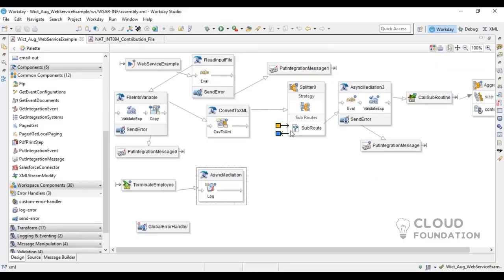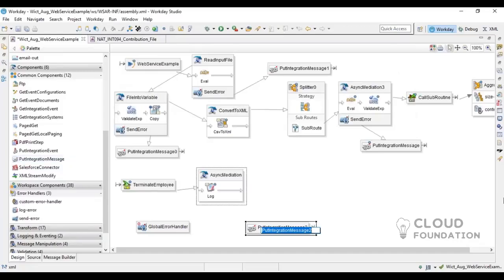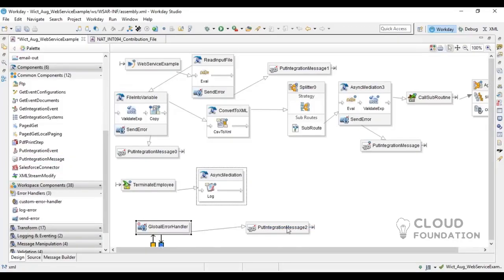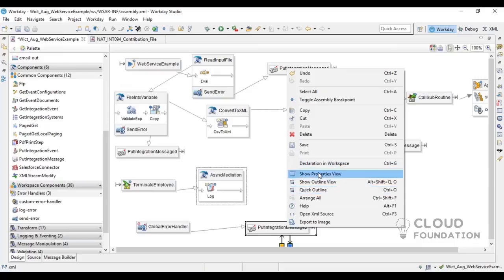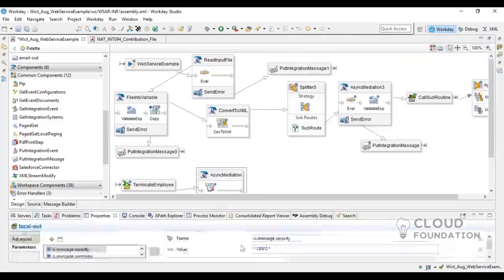The general practice is, when we use the global error handler, we use put integration message. We attach this to the put integration message, and we set the severity to critical error. Critical.